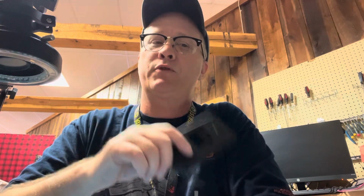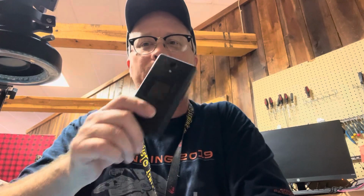The problem I have is that it's limited in memory. This is 2 gigabytes of RAM. Android Go uses about 1 gigabyte of RAM by itself, and even though I've got it trimmed down to about 1.1 gigabytes, the system crashes on me at least once a day. I haven't figured out exactly why, and I'm slowly weeding through and disabling everything I possibly can, trying to troubleshoot this, because I really like this phone.